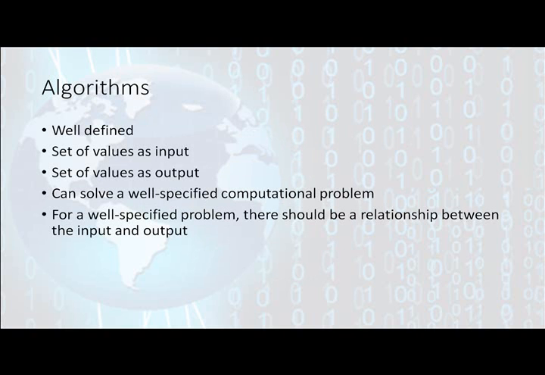So let's say a few things about algorithms. The first is that they must be well defined. The second is that they always have some sort of input data or input set. This might be, say, a list of numbers that must be averaged. It might be, say, 2 or 3 numbers that are multiplied together. It might be a list of bank transactions, a list of words, a text document that needs analysis. So input values can take a number of forms.